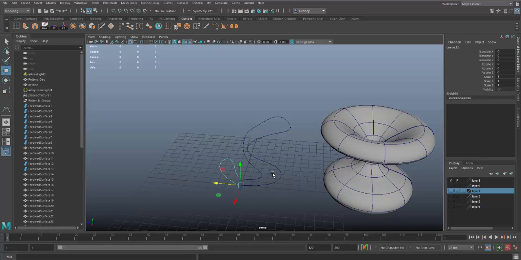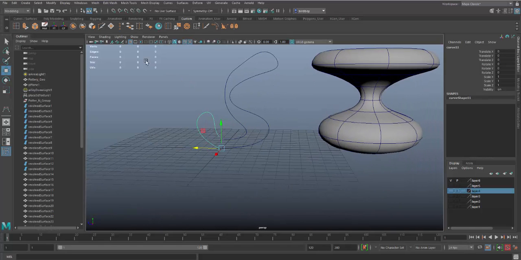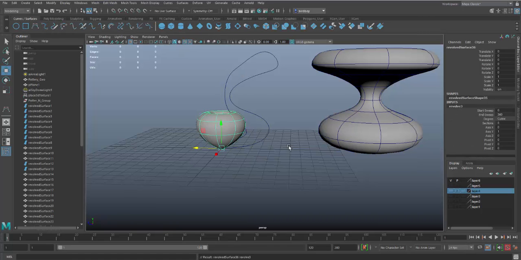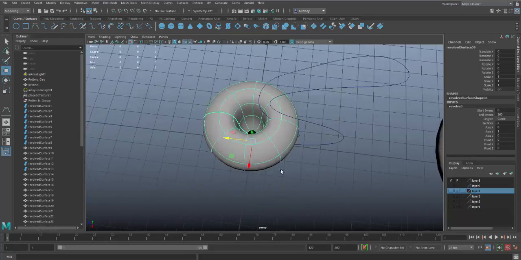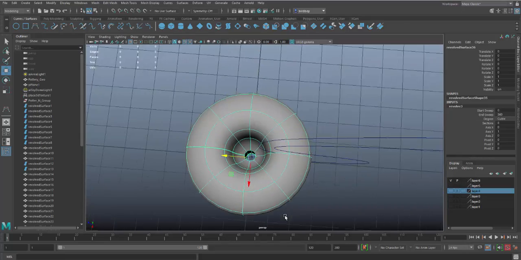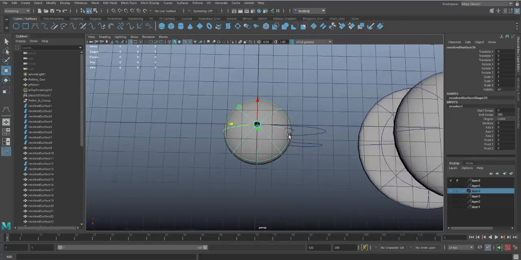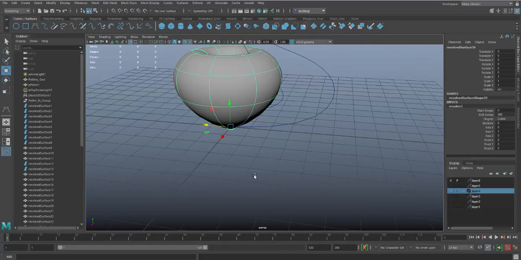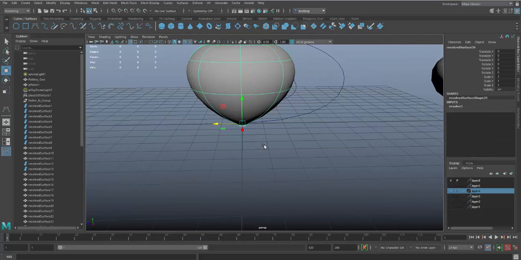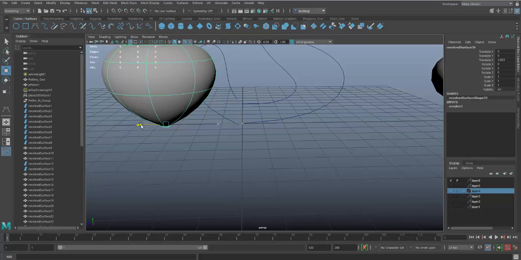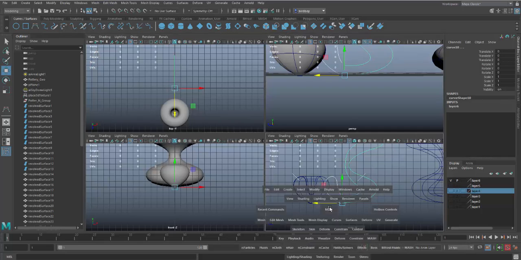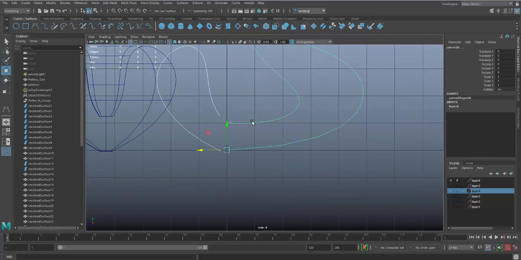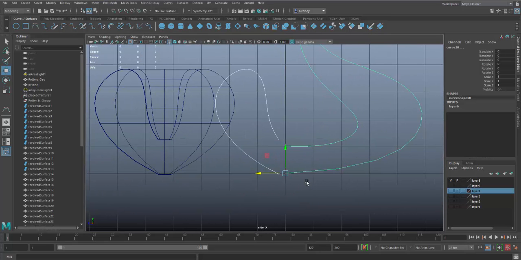So now let's select this object and we'll go back to our custom insert, our curved surfaces, and hit that revolve tool again. And you'll see here that I have a revolve, but there's an opening at the bottom here, right? And that's problematic. So why did that opening happen? Well, if we look at the two pieces of geometry, like if I select this and move it off to the side here, especially in the side view, you can see that they have not lined up with that center line. And that's the problem. That's where you get the hole.